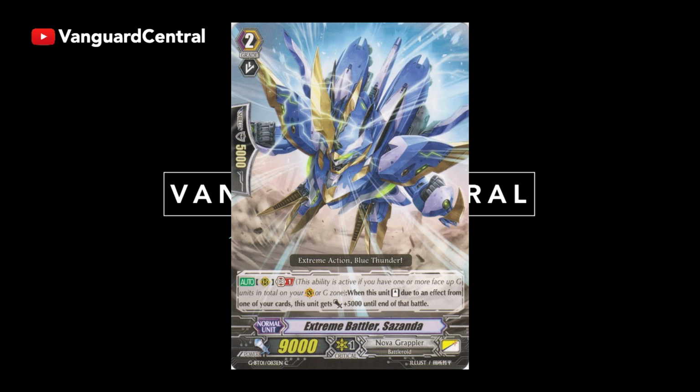I think Sasenda, all around, unbiased, is a really amazing card, especially for the clan, since it's so free. As long as you can get it standing, you're going to get a really high-powered number.